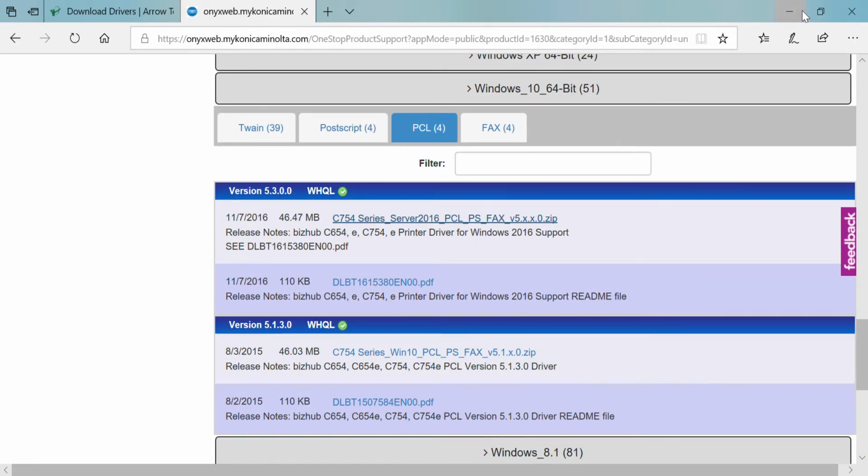Some other issues that I see, a little more rare, but it can happen. If you have it set up, it finds the printer and you're printing the test page and nothing is coming out, or you're just getting a flashing blue light and nothing comes out, your printer probably has the account code or user authentication feature enabled on the machine. There are some settings that are going to need to be set to make that work correctly. I will do that in another tutorial video for you guys shortly that walks you through how to configure these to work with those account codes.